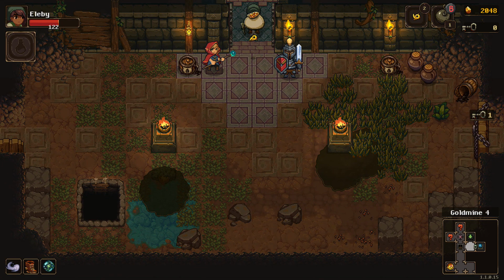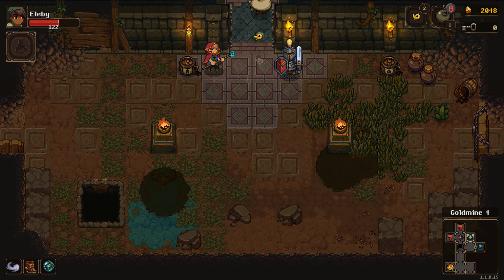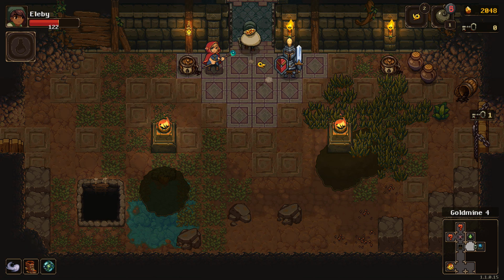You gonna stop me? Oh my, you have a key to the dungeon? Go right in, madam. Well, thank you. You know, we never talked to this other guy. Toadvine, where'd you get that key? Oh well, I guess go right on through. You're not going to like what you find in there, though.